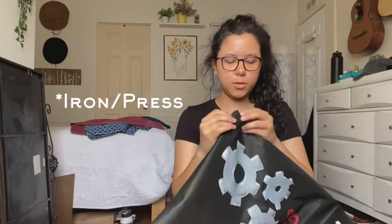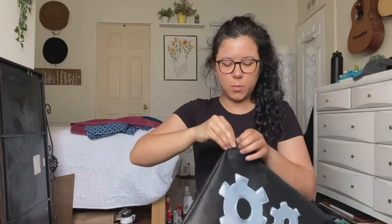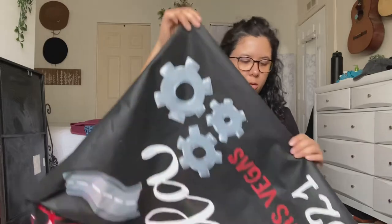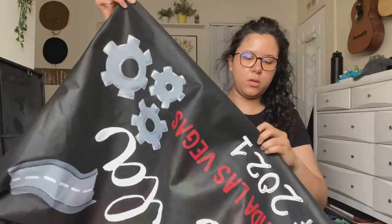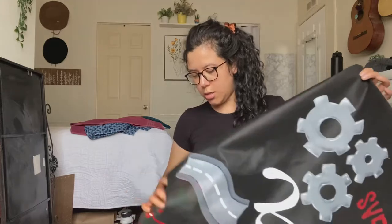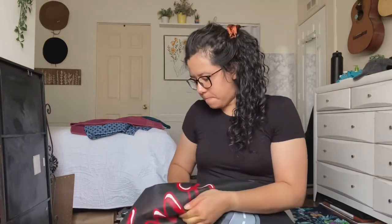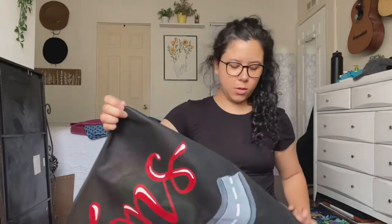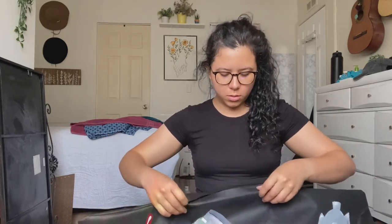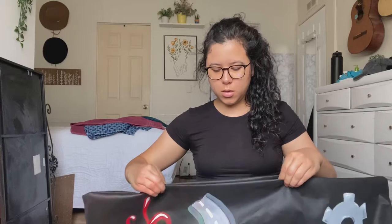Now normally you would sew this, but since it's paint and since it's this material, I don't know if I really want to iron it. But yeah, so this is how it ends up, and then you just sew it. It'll look clean, and then where it's open, you just kind of fix it. See right here, it's open, so you just kind of fix it and follow through with how it was, and then just sew through.